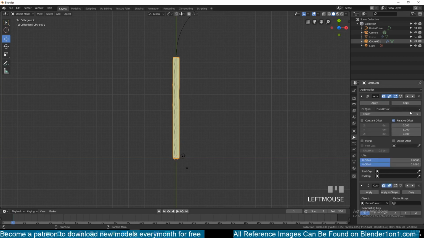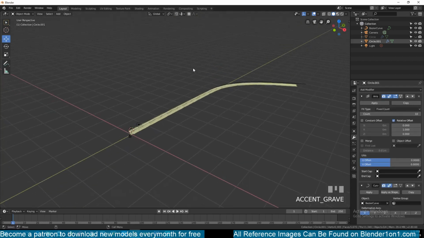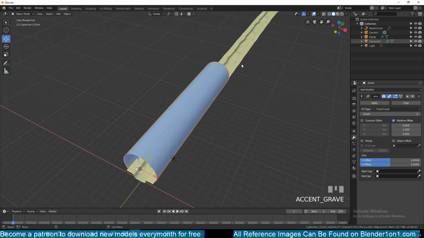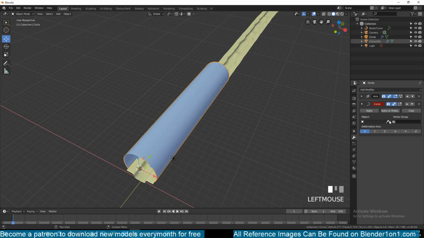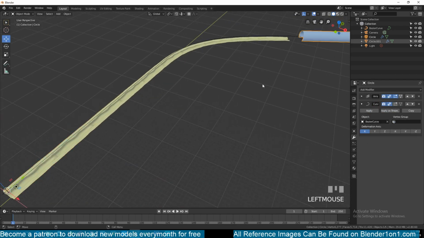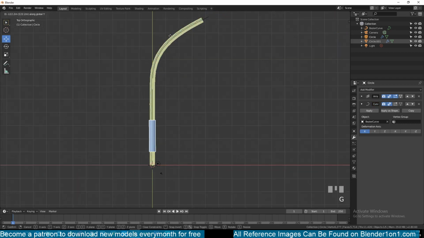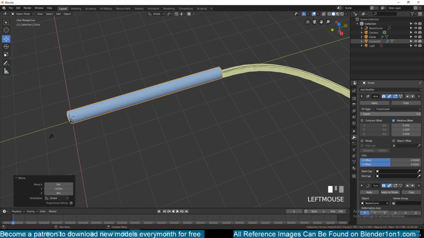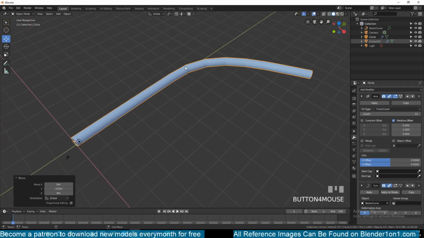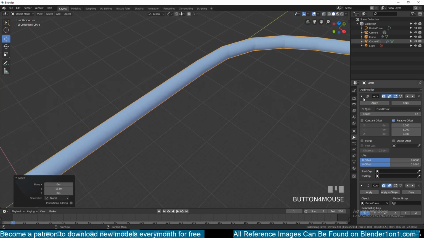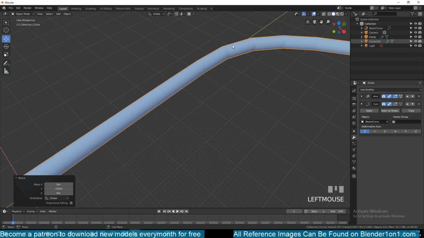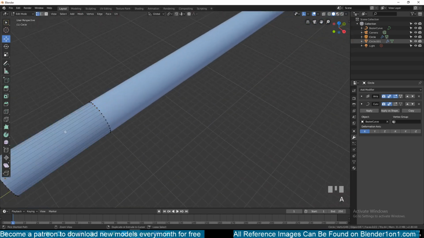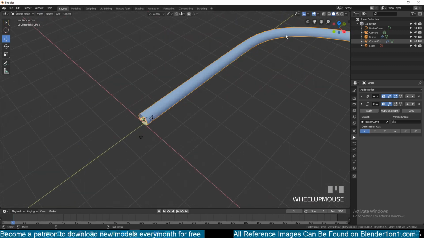So now we can increase the array count, and you can see what we have. So I will unhide this. I will also do the same, and since our origin is at the same spot as our curve, I simply now just need to add the curve, and make sure I have it selected. I'll just pick it like that, and basically we are good to go. Now we can increase the array count so that our tunnel bends as well. But we are running into this issue where the curve is running out of polygons, so it's becoming a little bit jagged there. So I'll just go to edit mode and add a few extra loops here to make that curve look smooth.